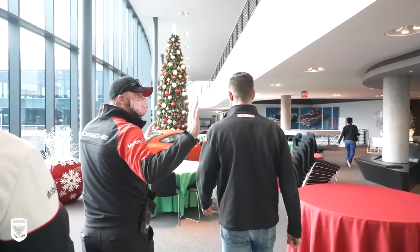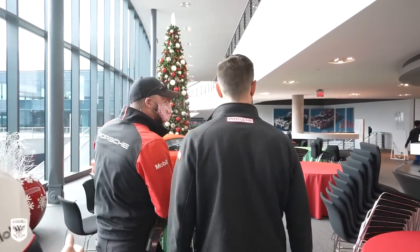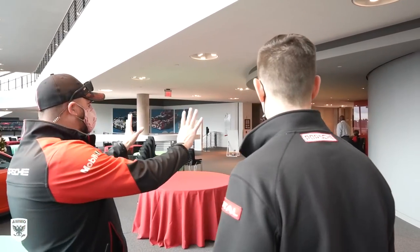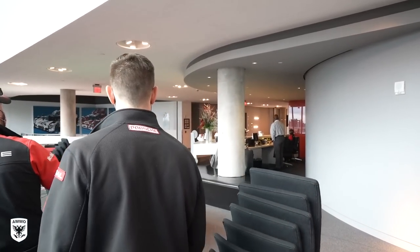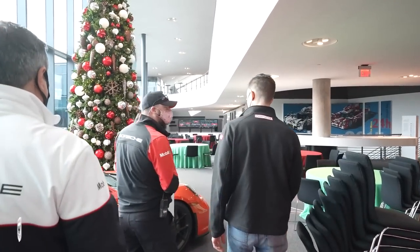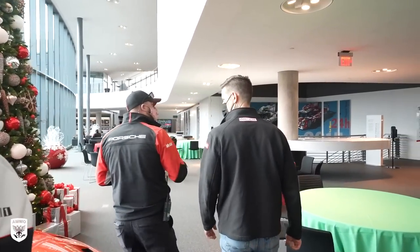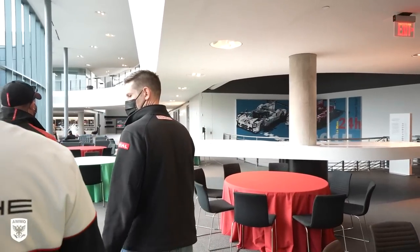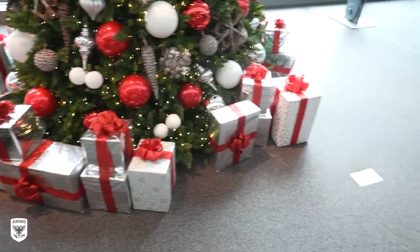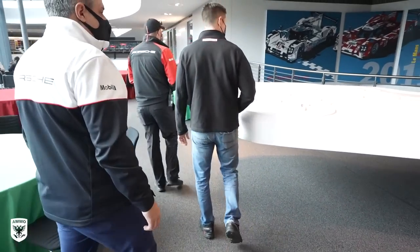Now you'll notice there's kind of a dividing line going through the building. I call this the boredom line. All the fun stuff happens on this half of the building, and the boring stuff happens on this side. So you saw the executive offices. Porsche Digital has an office here, Porsche Finance, some folks from Audi and Volkswagen Finance, MHP, and Porsche Consulting is here as well. Like I said, before the pandemic, we had almost 800 people in this building. Really? It's been a bit of a ghost town here lately.